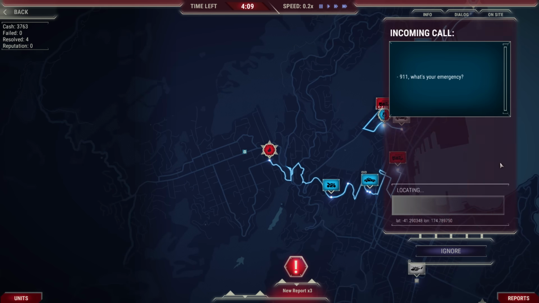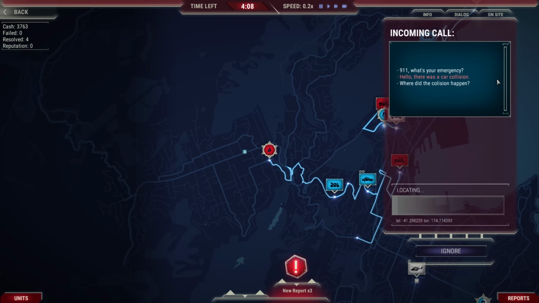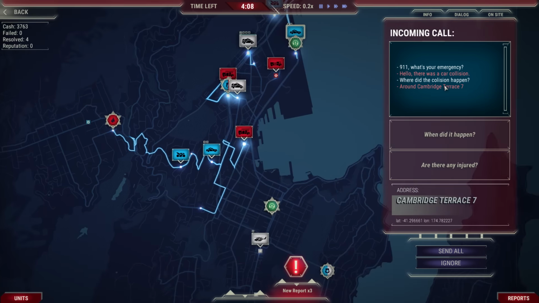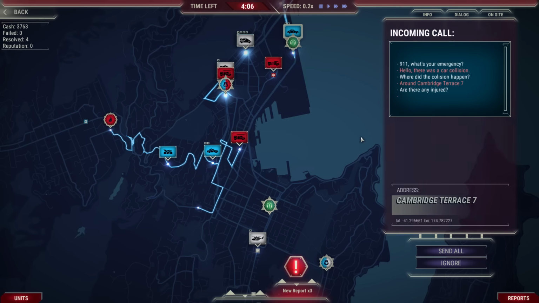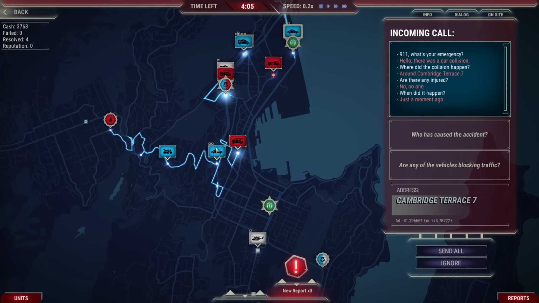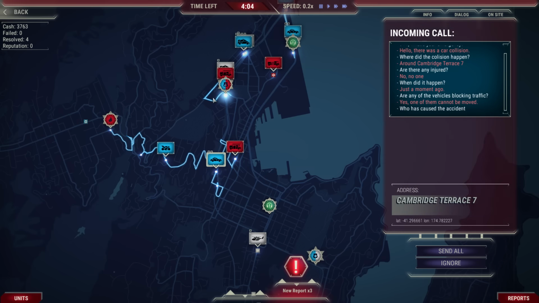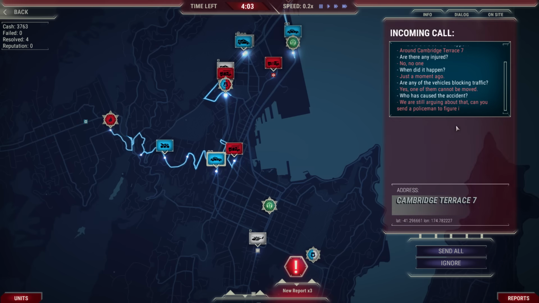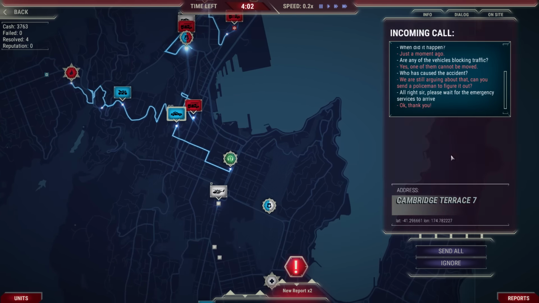911, what's your emergency? Hello, there was a car collision. Where did the collision happen? Around Cambridge Terrace. Are there any injuries? No one. When did it happen? Just a moment ago. Are any of the vehicles blocking traffic? Yes, one of them can't be moved. Do you know who caused the accident? We're still arguing about that. Can you send them? All right, sir. Please wait for the emergency services to arrive. Okay, thank you.